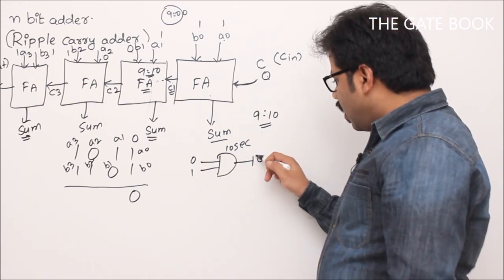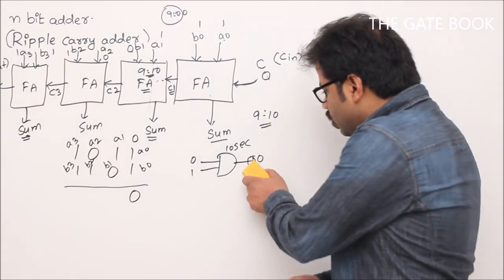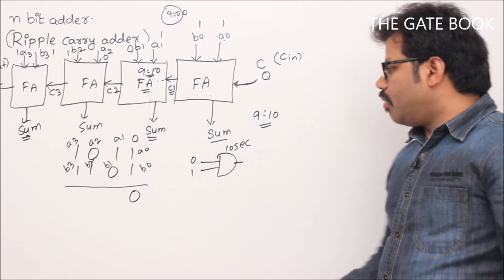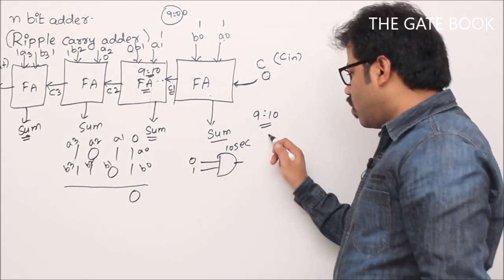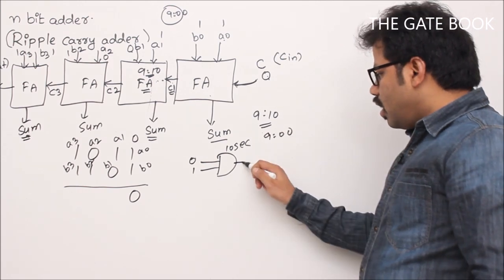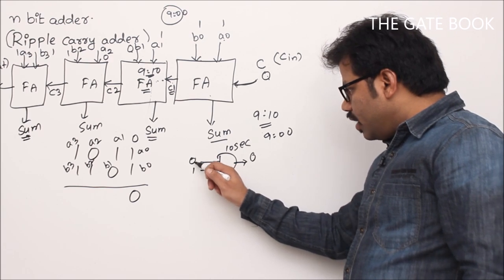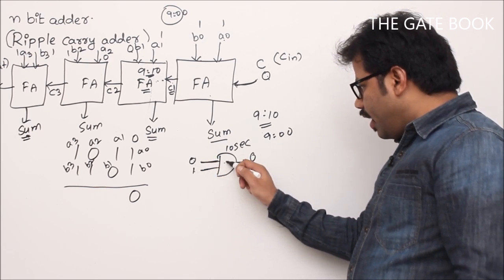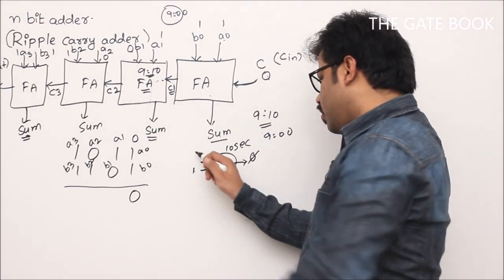But it depends on when you take the output, otherwise when you say that it is valid output. For example, let's say you are giving 0, 1 at 9 o'clock, but the output at this moment is, let's say, 0. But after 10 seconds, this 0 and 1 will propagate and you get the right output. For example, let's say this is 1.